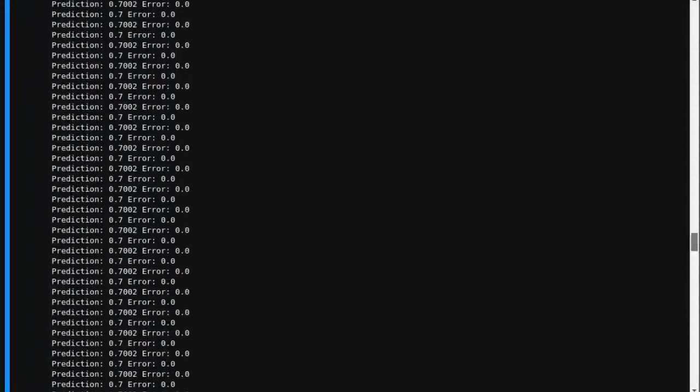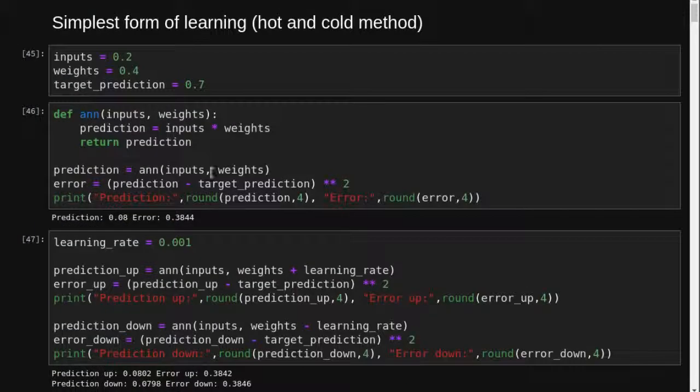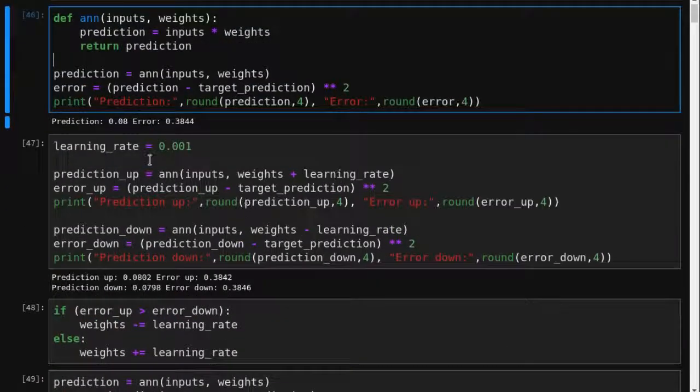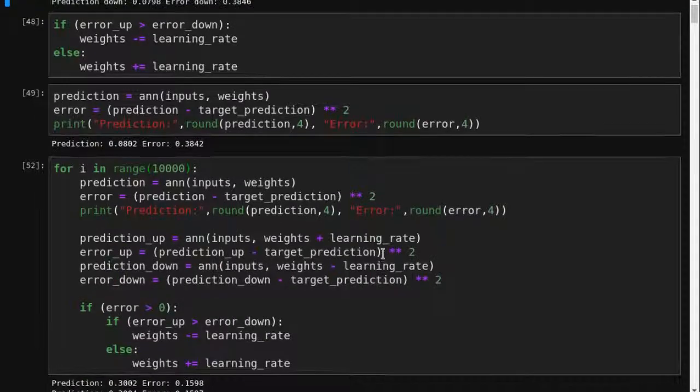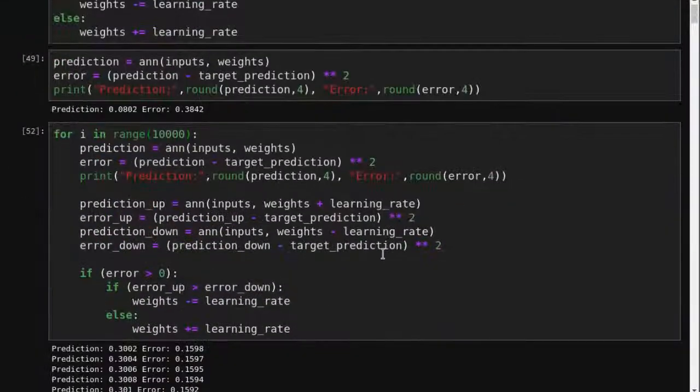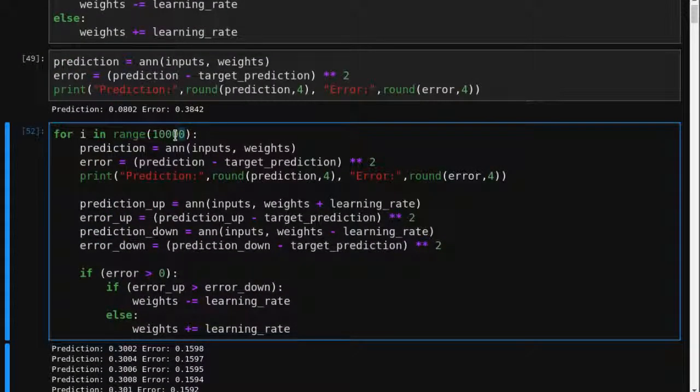So these are the two problems, and you will encounter the learning rate in the future, and you will learn how to tweak it better. But these are the problems that we have with this algorithm. It's inefficient. Too tiny a learning rate will result in learning that is too slow, and a learning rate that's too high will result in wobbling around the prediction but never reaching the accurate one, because our algorithm doesn't understand the amount by which we want to change the weight. It only understands the direction, up or down. It doesn't know by how much.